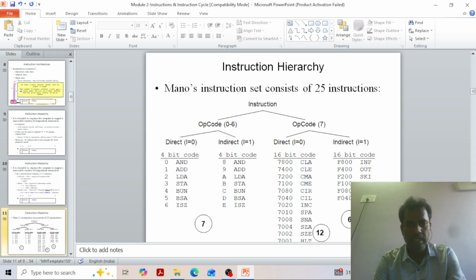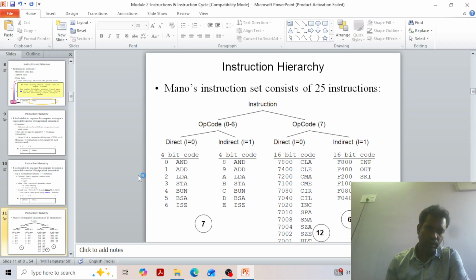So the instruction is divided into 2 parts actually. The opcode 0 0 0 up to 1 1 0, that is 0 to 6, 7 opcodes. In the 7 opcodes, these are all the instructions.